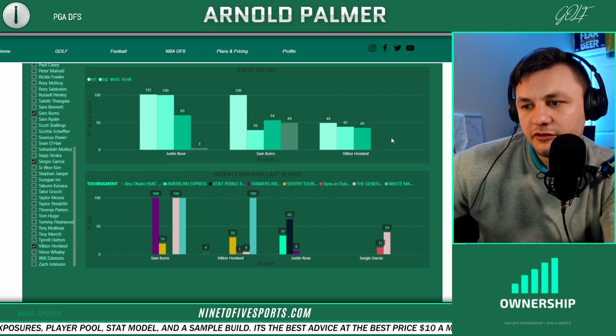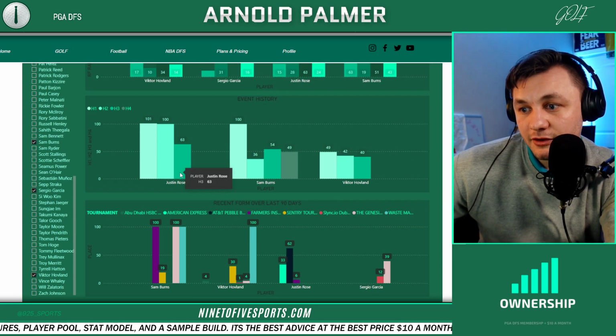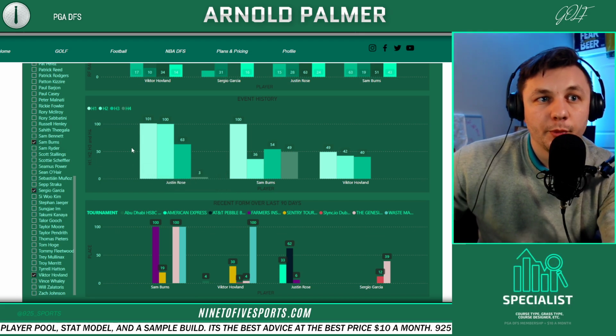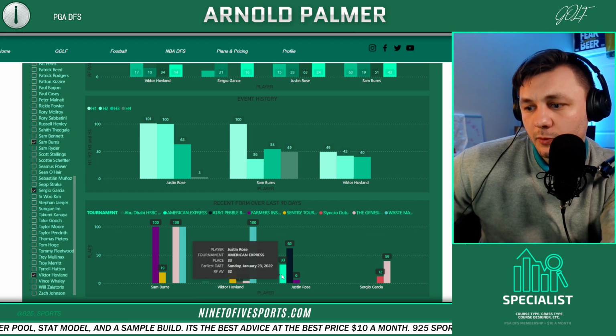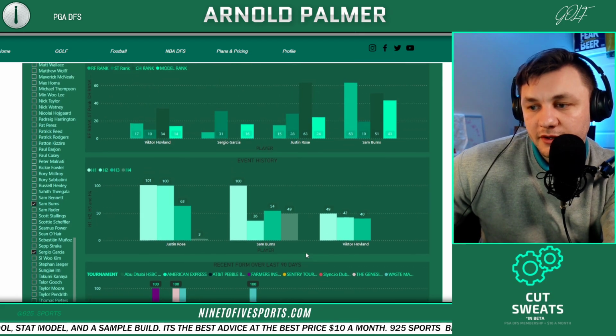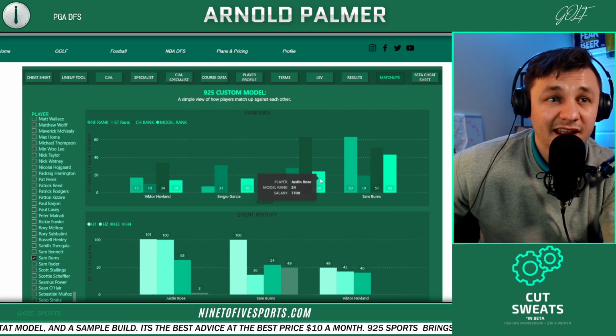And then Justin Rose. Justin Rose is very interesting to me because we can see third place finish, 63rd, miscut and withdrawal. So he's been on the bad slope of course history. Like, that's not what you want to see. He has been a little bit better recent form-wise: 33rd, 62nd, and 6th place finish. That's pretty good there from Justin Rose, but overall ranks out top 25 in the 9-5 model. Decent at his price point.